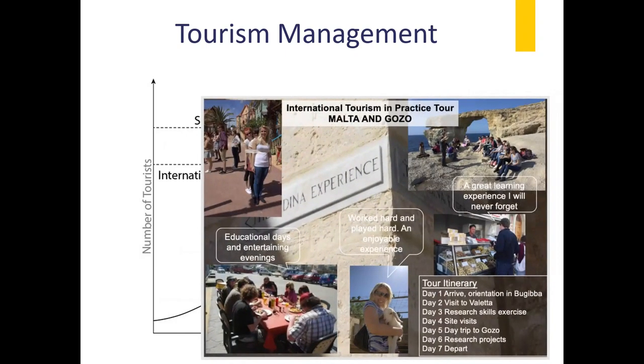I think it's always good to see what people are doing. Universities are moving towards something called active learning. What we particularly do in marketing and tourism is we have an awful lot of active activities which we learn through, and I know that Sophie's modules in particular in business and management also have an awful lot of active. We like to put you in situations where you have to explore the reality rather than the perception of reality that academic literature can often advise you of.